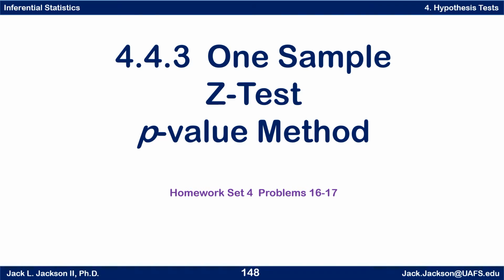In this video or section of the notes, we will be working through the same example given in the previous section, where we did a hypothesis test, a one sample z-test using the critical value method. This one we will work through using the p-value method instead. The p-value method has some distinct advantages, so it is actually my preferred method of the two possibilities here.